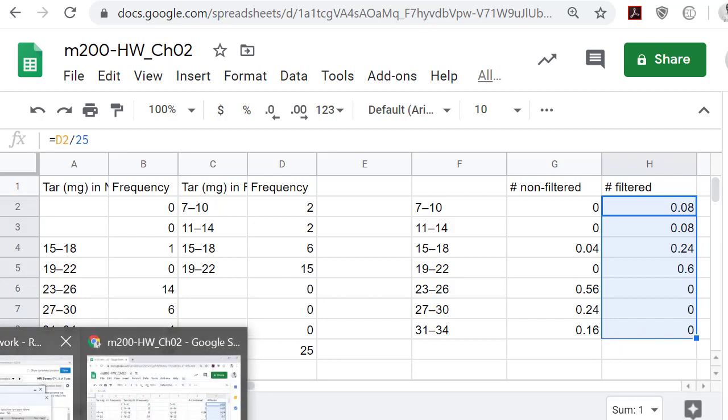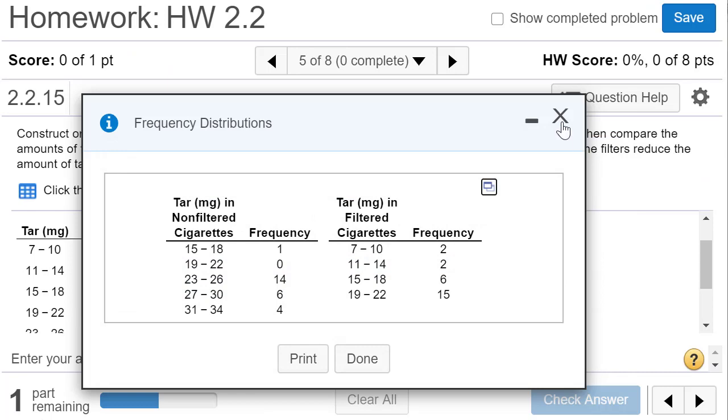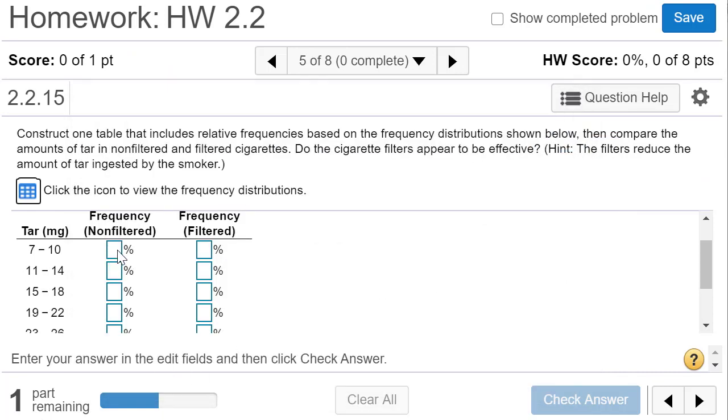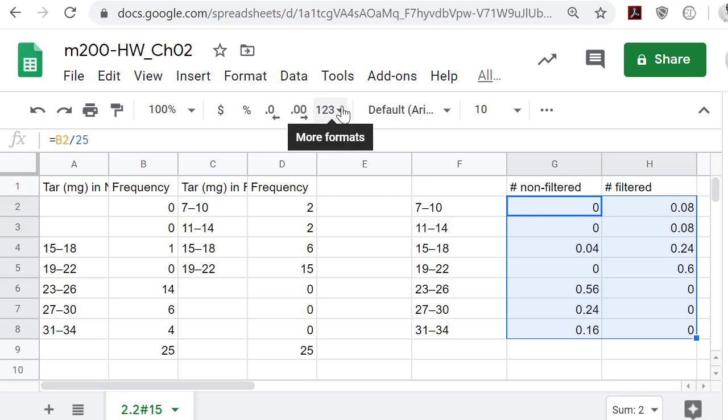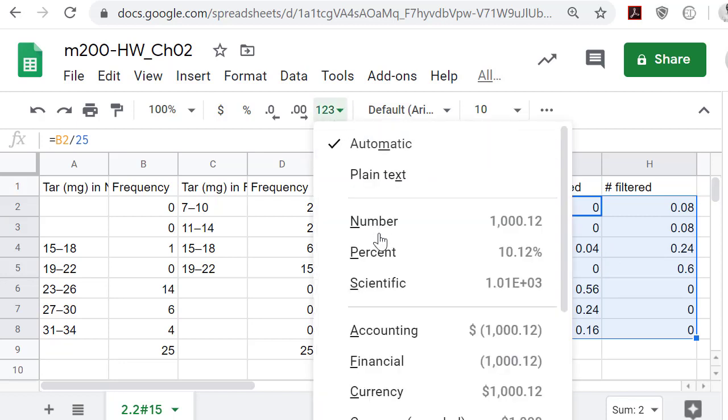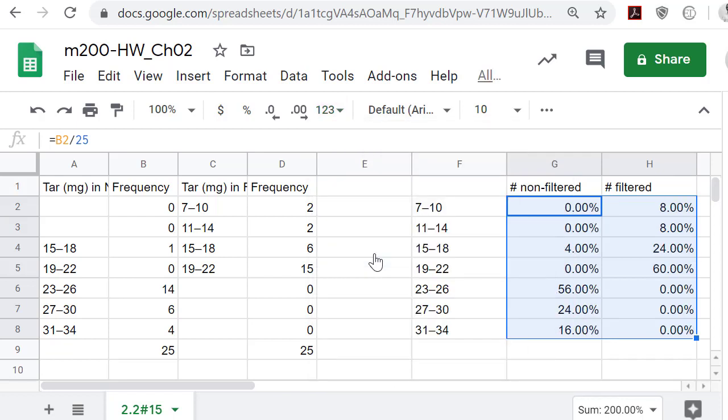If we look at the problem again, one option for inputting your relative frequency is a decimal, but it looks like these numbers need to be percentages. So what we want to do is make these numbers into percentages. So we can just move the decimal place twice to the right if we want, or as a little shortcut, we can format these numbers as a percent. So if we go to this button, 1, 2, 3, those numbers get formatted into percentages.